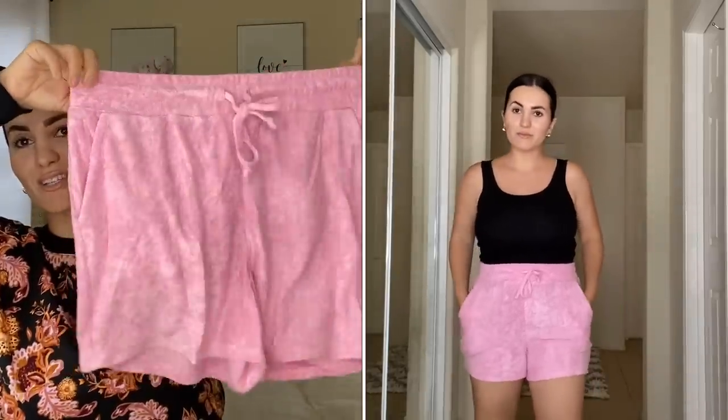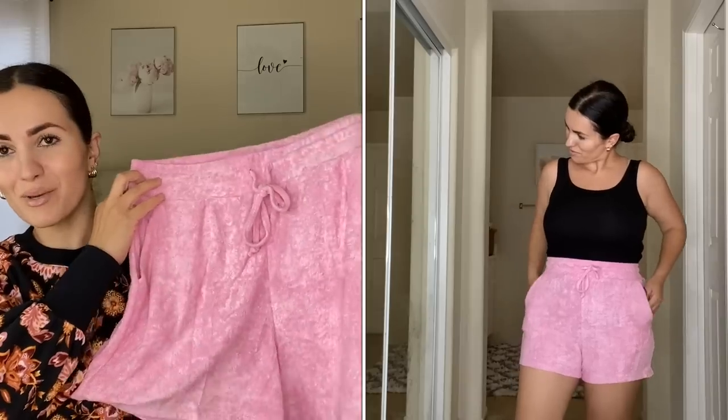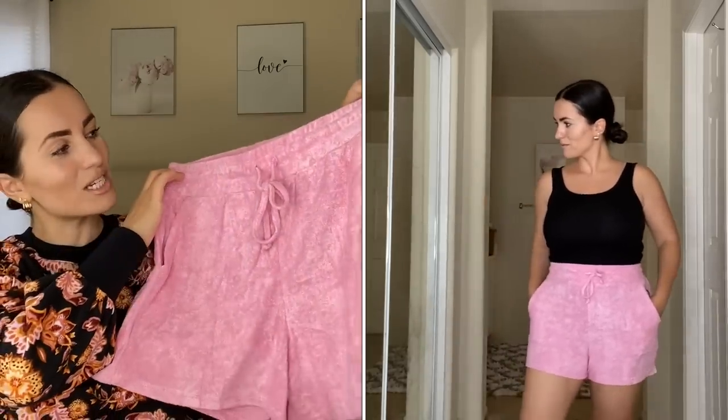Here's the gray pair — so pretty. I wish they also had it in nude. I'm definitely going to wear these around the house, especially since it's still hot here in California. I'm still buying summer pieces too because here in Cali it stays summer weather until like October, sometimes even November. The last pair of these terry shorts is in a beautiful pink — I had to get it because I love pink. Perfect for summertime, gorgeous, nice and soft.